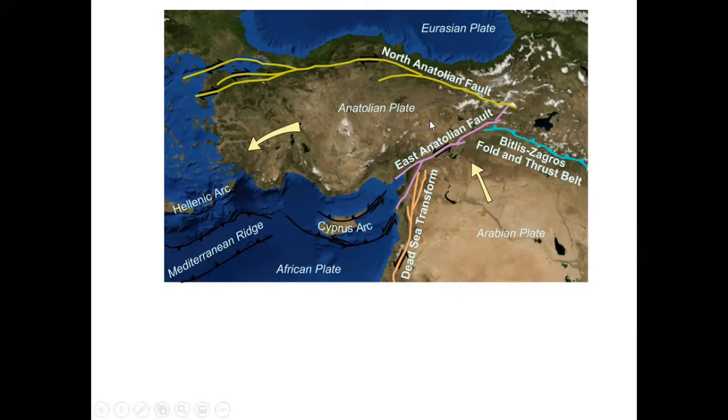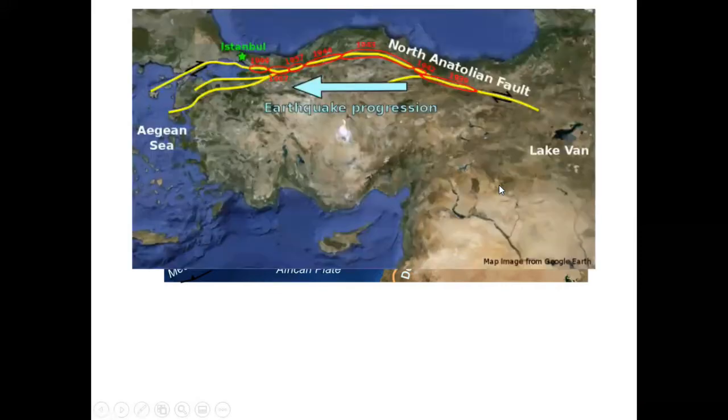And as a result of that, the Anatolian plate experiences what we call escape tectonics. It escapes from collision between these two major tectonic plates. As a result of this motion, just imagine you squeeze this balloon slowly and steady. So these two plates slowly move towards each other and push this block a little bit every year and every year. As a result of the strain accumulation along the North Anatolian fault, regularly there is a great earthquake along the North Anatolian fault.